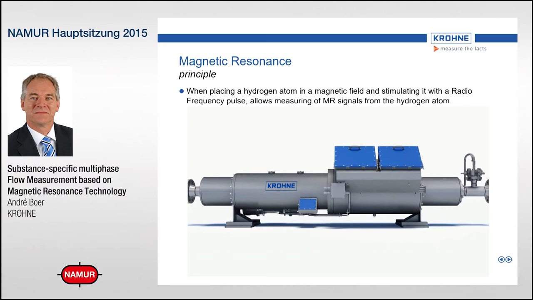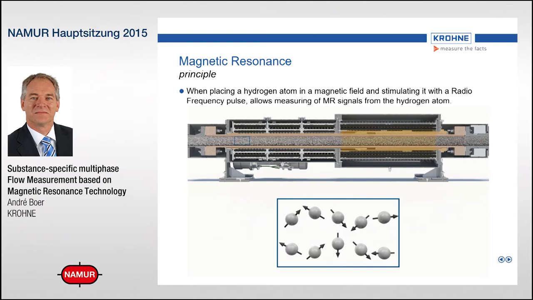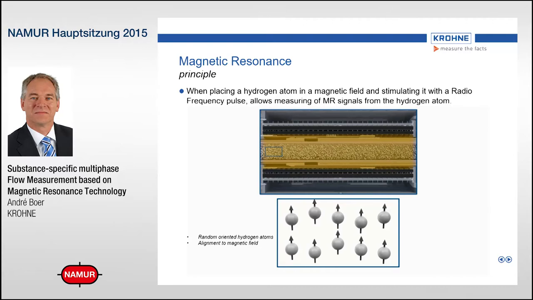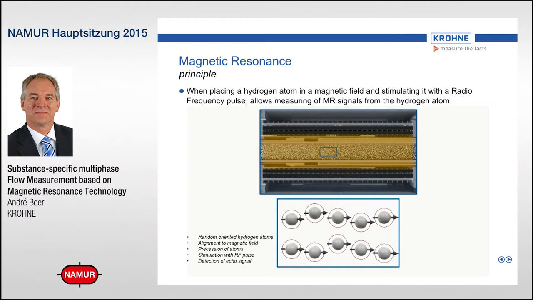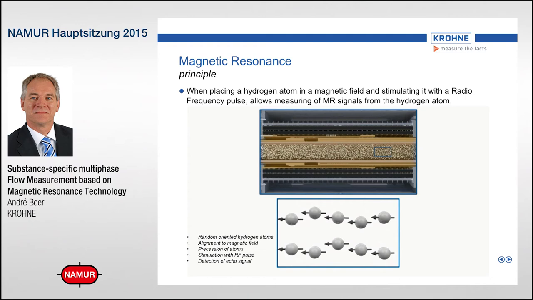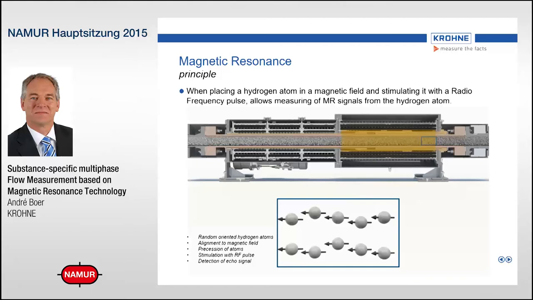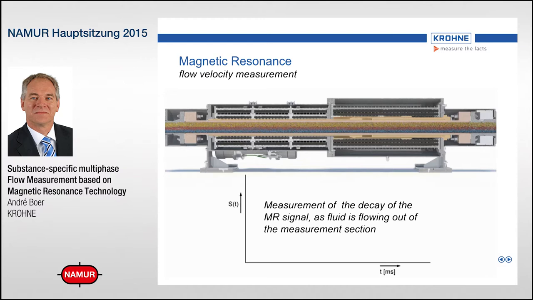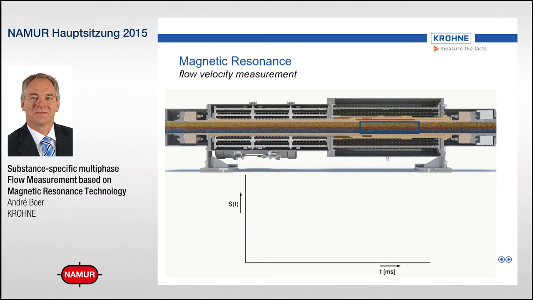How do we use that to measure flow? Here you see a picture of the flow meter. Look at the blue block moving through the scheme from left to right. In the block, you see all those hydrogen protons randomly distributed. When they are exposed to an external magnetic field, they start to align along the field lines. In this part, we actually excite those protons, and after being excited, the protons send back an RF signal which we can pick up.